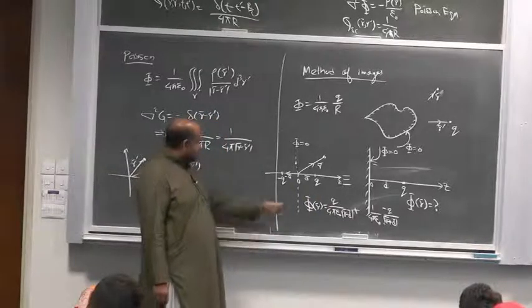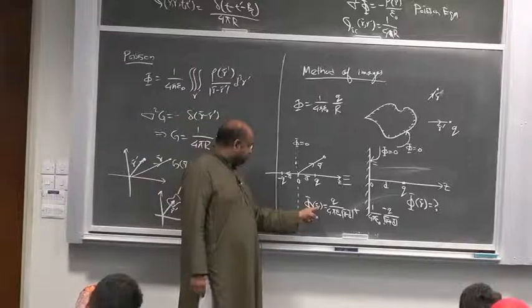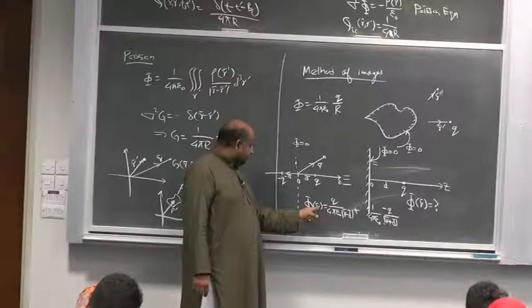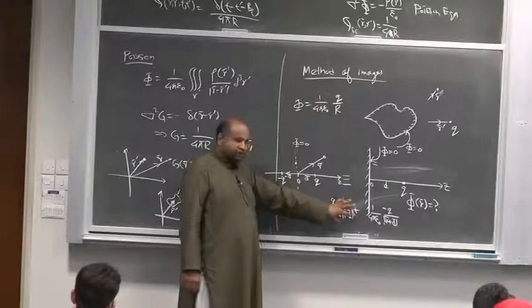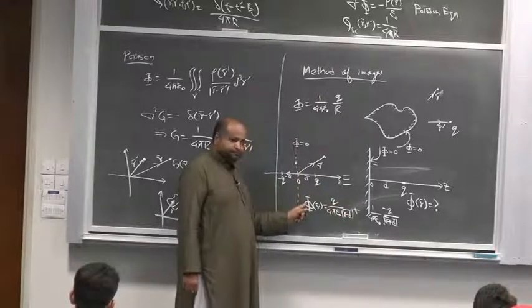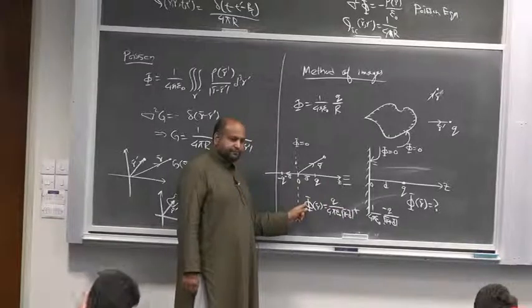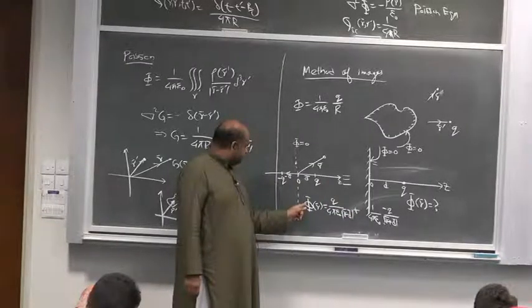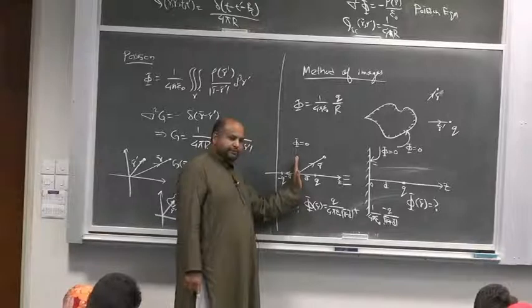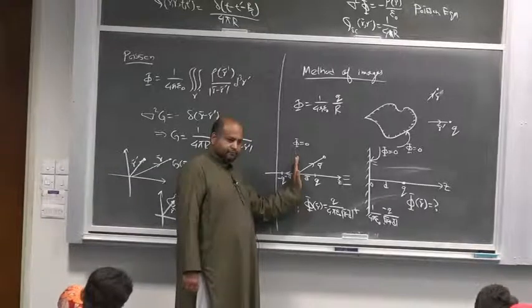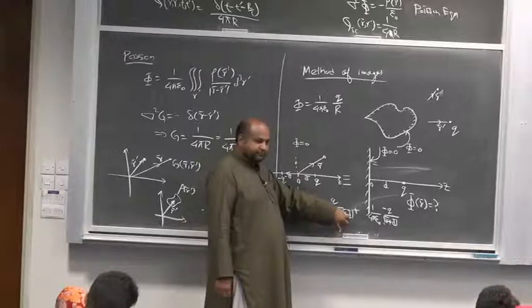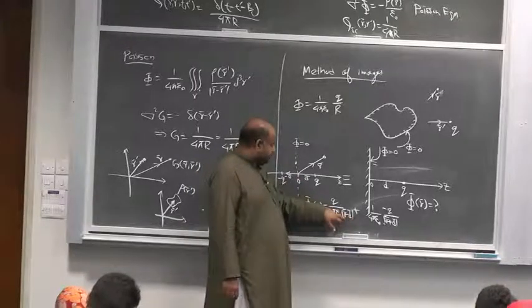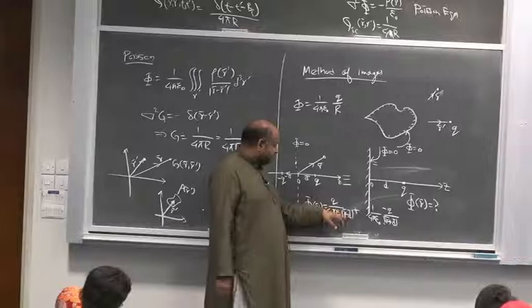And we can quickly check that if I substitute, let's say, z is equal to 0 in this formula, I will get phi 0. You can check. Because on this plane z will be 0. And since this d vector is only along z, once we put z is equal to 0, both expressions will be exactly equal.